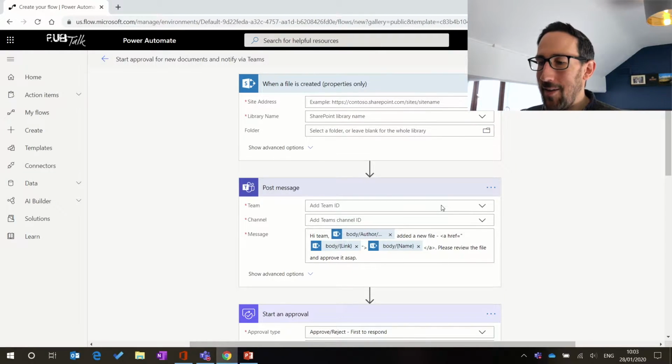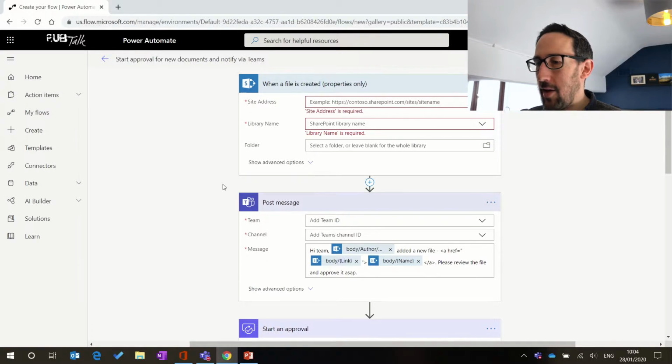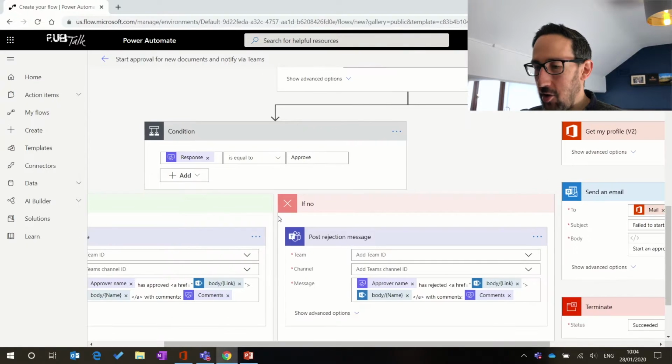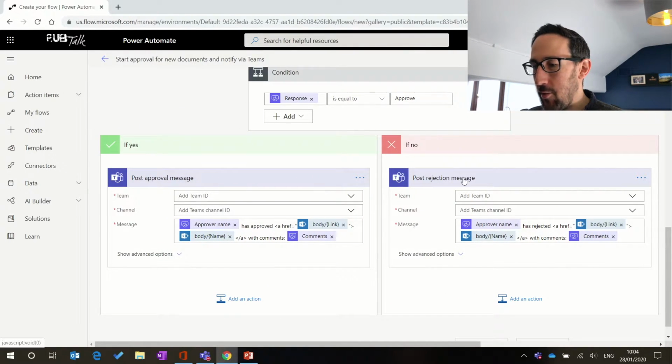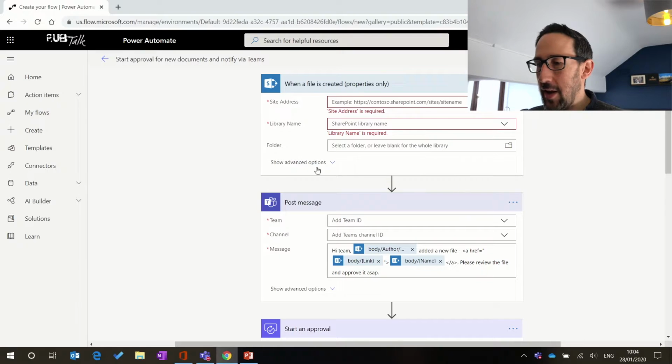One thing to note about templates, which you should do when you're making your own flow, is that you can rename what each step is called. If you click on the three dots and rename, you can rename what the step displays. One downside for a template is that this one says post message, for example, this one says post approval message, and this one says post rejection message. They're actually all the same action, as I'll show you when I add in stuff manually, and none of them are called that. So you need to go through trial and error to find out which particular step they've added, because they've renamed it in the template, if that makes sense. But I'll come back to that later.